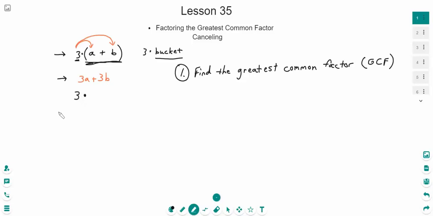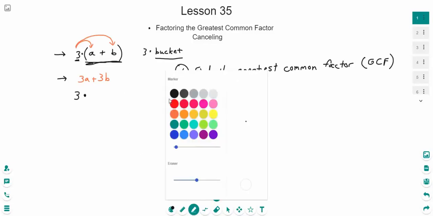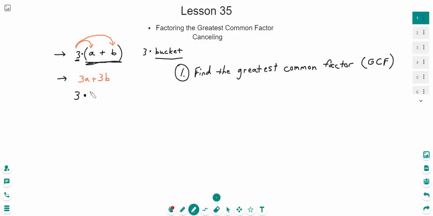So we're going to write that right here. Now, this is where we get to the crux of the work. Now we're going to place a set of parentheses right next to this 3. That's going to be the second factor.